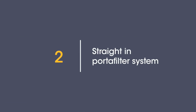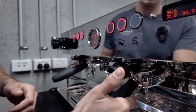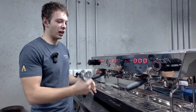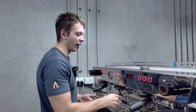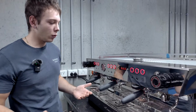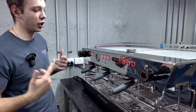Okay, now we move on to one of the highlights of this machine, the straight-in portafilter. So we press down to unlock, and we slide out to grab a portafilter. Now there are 2 main benefits to having a straight-in portafilter system. So first, ergonomic-wise, it's super quick for workflow, in, out, ready. And number 2, we don't have to do this movement anymore and save our wrists for future issues.